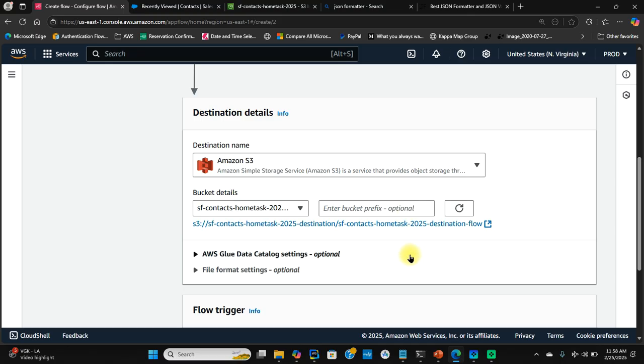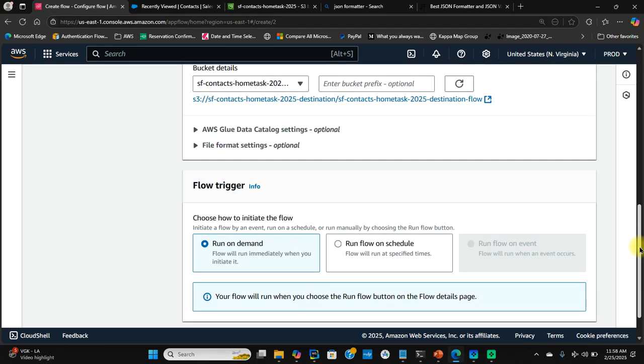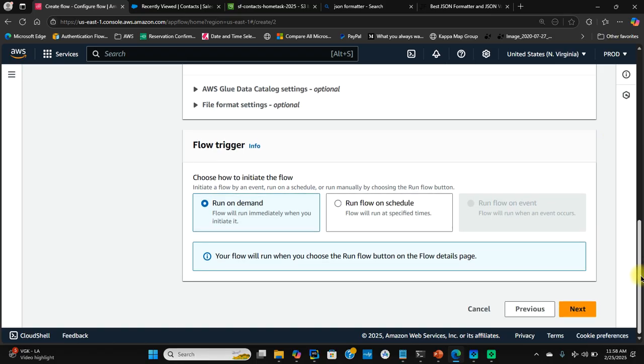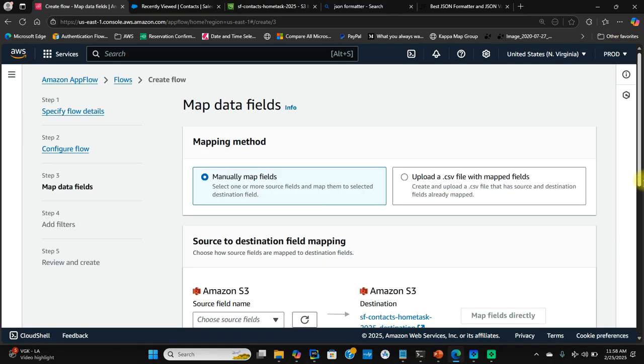This was optional, but I'm putting it in a particular destination. And like I said, I could do some stuff with Glue, etc. But at the moment, I don't want to mess with that right now. It's easy to go into a bucket and point to a bucket and introduce Glue, etc. But this is a flow, and so yeah, I might want to modify the flow to do that.